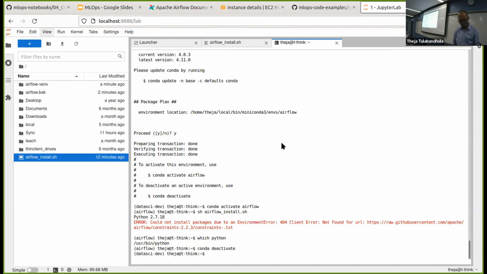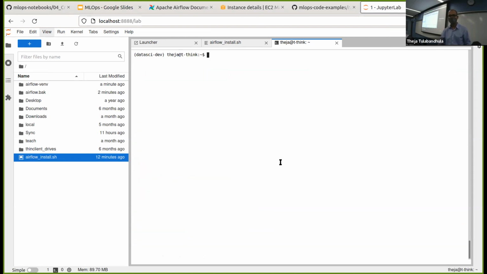Yeah, sorry about the delay. Okay, so what I did is I was able to install Airflow locally. Some issue with my remote machine, it's not responding.